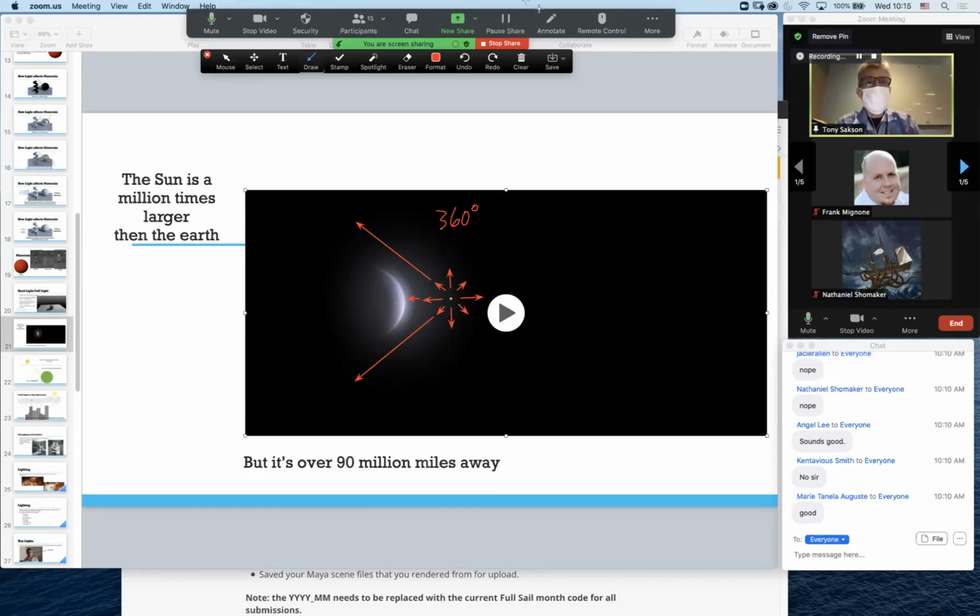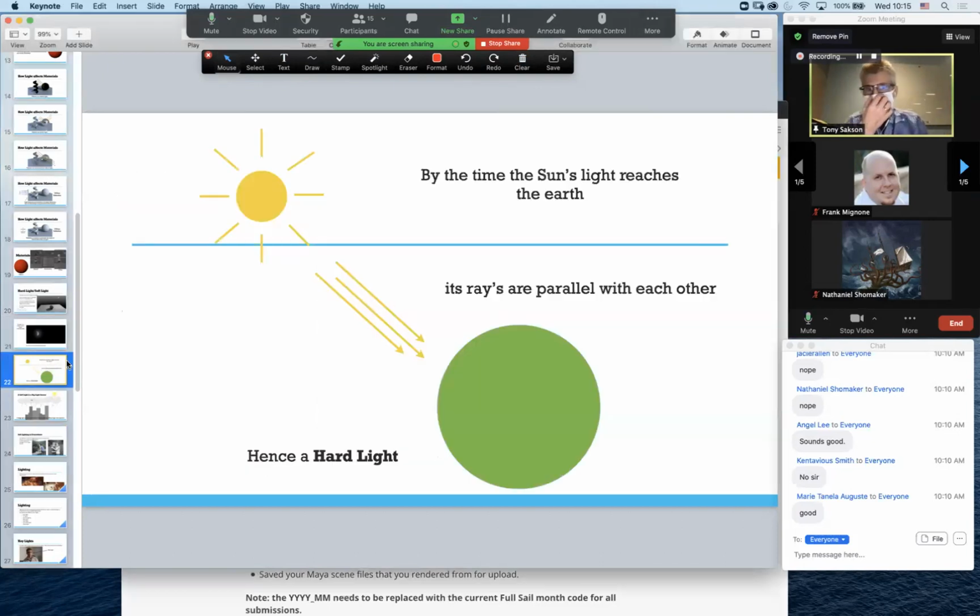Now, what does that mean for us? Well, that usually means that parallel light rays will create for us parallel shadows. How do we know? Well, go outside, take a look at trees, fence posts, telephone poles, anything sticking up out of the ground, plants. You can see their shadows will almost be perfectly parallel to each other. So that is one very distinct feature of our sunlight.